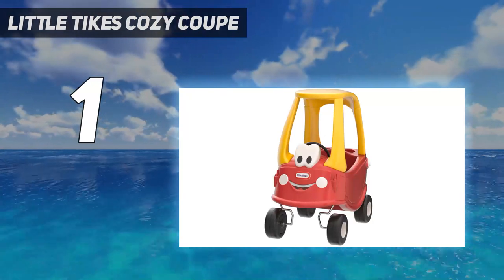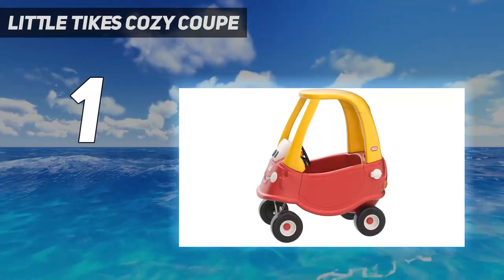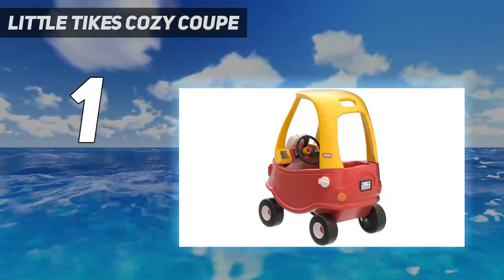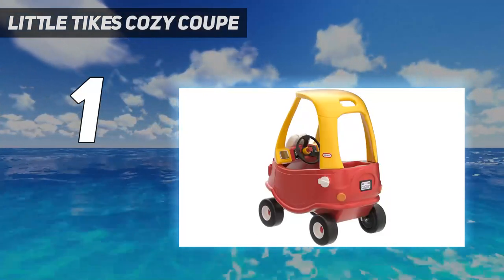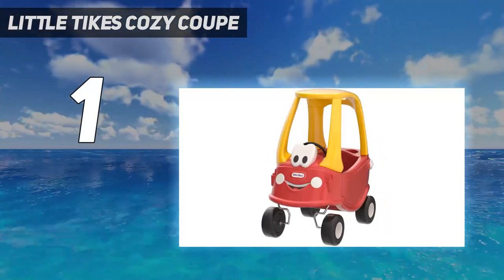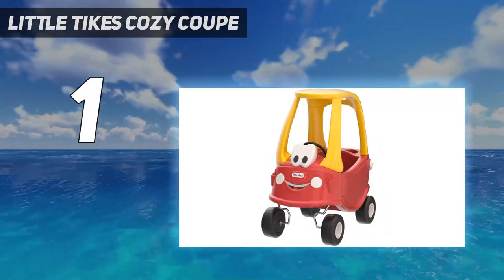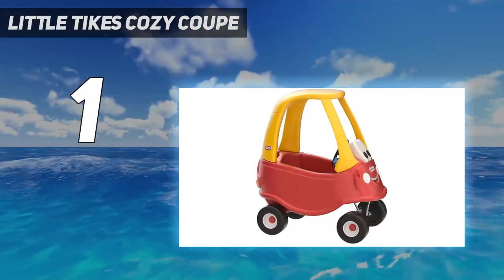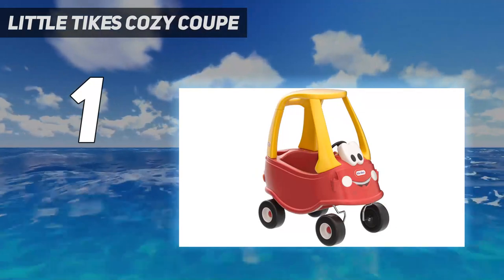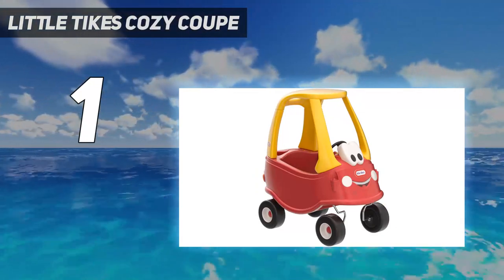And don't think this will only be fun for little ones — as your child grows up, they'll still get a kick out of rolling and pushing this car around. Users warn that assembly can be difficult, so be sure to read all of the instructions fully before beginning. Luckily, after it is assembled, this high-quality toy will last for years. In case of dirt or mud, simply wipe down the plastic toy to have it looking like new.